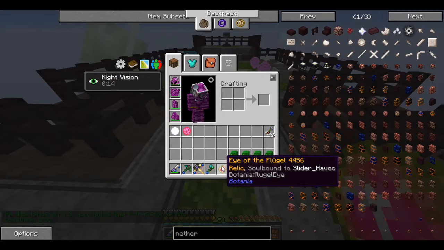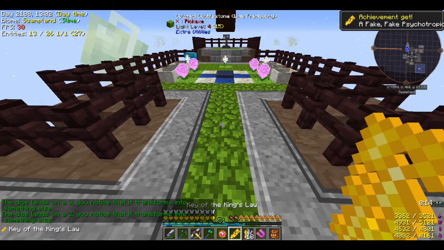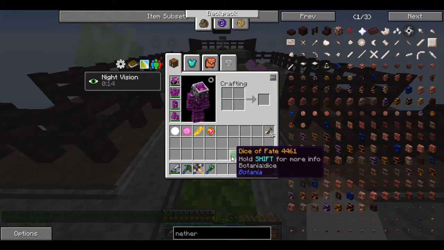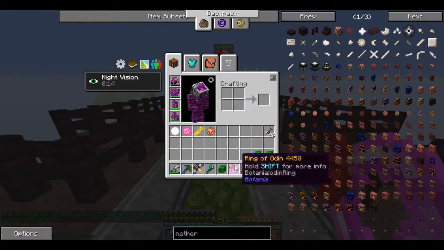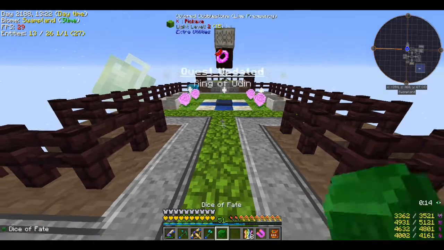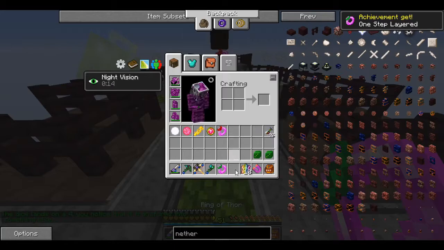What does that do? I don't know. We'll have to look that up. I've got the Key of King's Law. I don't know what that does, but we're going to find out. The Ring of Odin. That's the one we needed, right? I don't know what this does, but ring slot. We're going to read about these in just a minute. There it goes. Quest of Ring of Odin. Got it. The Ring of Thor.